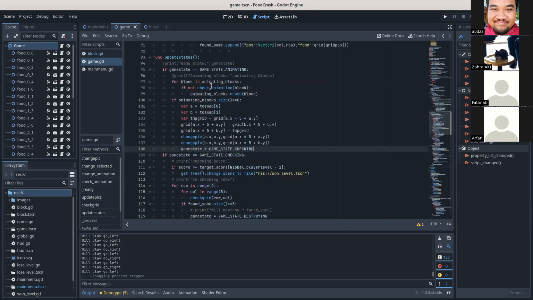So here, animating block, check animation. Checking animation is checking whether it's empty or not. It also goes back.